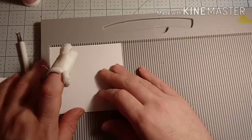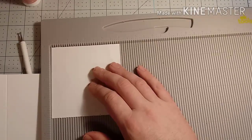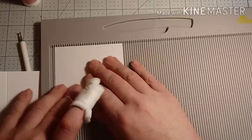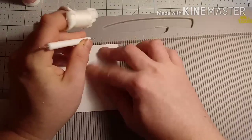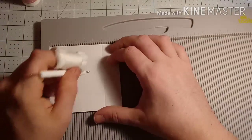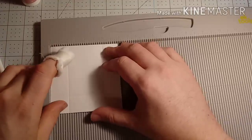I believe this is my 4 inch. This is not 4 inches by 4 inches. Where is the one I had? That's 4 by 4. That may actually be it. Oh, here it is. Okay, for the lid of this, we got 4 inches by 4 inches. So we're going to go ahead and score it 1 inch and 3 inches. Turn around 90 degrees, and once again, 1 inch and 3 inches. So we got the 2 inch opening here, and then we also got the 1 inch lip on either side, and this is on all these, including the long one.